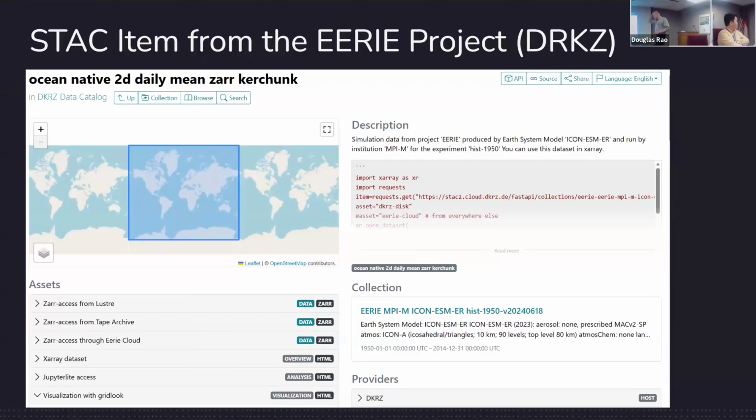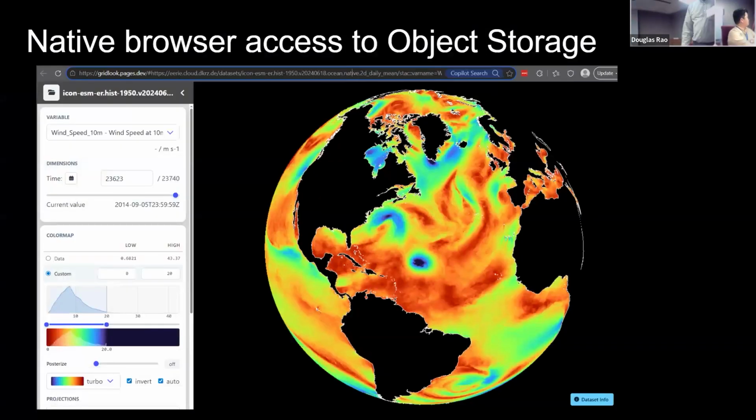So the German Climate Service, they have this Erie project. They have this awesome STAC catalog with all their stuff, and they do something I really like here, which is they stuffed a little bit of code into the description just to make it easier for Python users to grab this and load it right into Xarray. But they have all their assets down there, different ways you can work with this data. And one of them down there at the bottom is visualization with Grid Look. So they've got their own thing that goes directly to the data, doesn't use any services. It goes right to the S3 requests. So they've got their own little spinny globe thing and all sorts of cool stuff.